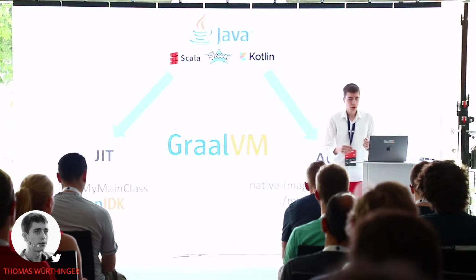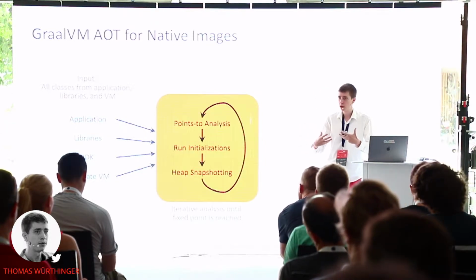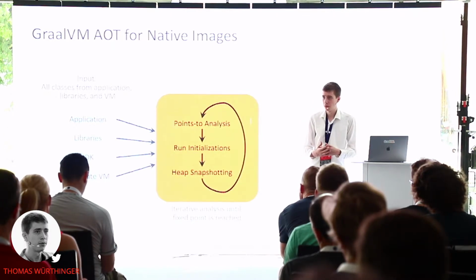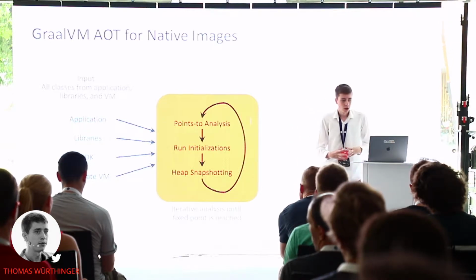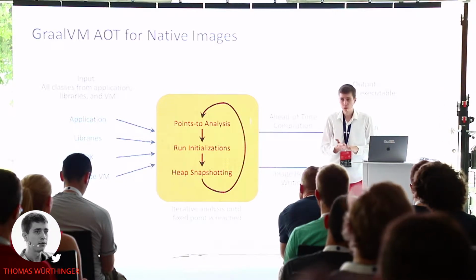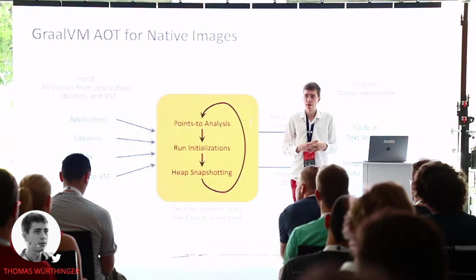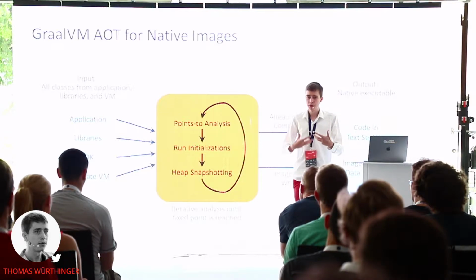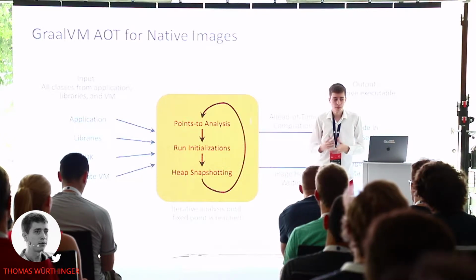So how do we do this ahead of time compilation? Well, in order to know what code to include in that final binary, we analyze your Java program and check what is reachable from the main method. We analyze all the possible code that can be executed. We then use this analysis to create the final machine code, fully ahead of time compiled. And this final machine code contains not just the code, it also contains a snapshot of your Java heap at the point after your classes were initialized during the image generation. So you can also use it to have data structures prepared that are immediately available when you start that binary.